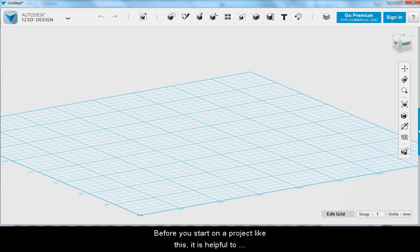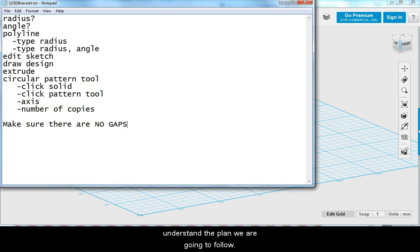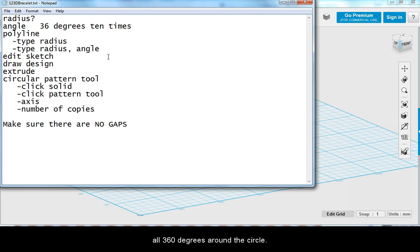Before you start on a project like this, it is helpful to understand the plan we are going to follow. For this project, we are going to sketch a section of a bracelet and use the circular pattern tool to make that section repeat over and over. In order for the sections to fit together without any gaps, it helps to do some math first to find a central angle that you can multiply by the number of times the pattern repeats to get a full 360-degree bracelet. For this video, I will make the bracelet with a pattern that repeats 10 times, so I need a 36-degree angle in order to get all 360 degrees around the circle.